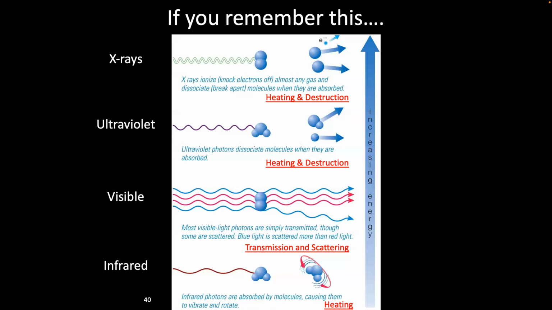Okay? And then down here, this is what we like. We like visible. We want that to get through the atmosphere because it lets us see. Lets us find the strawberry, lets us find the nice rabbit. Okay? And sometimes it's small enough that it bends off of oxygen, for example, and maybe it doesn't go exactly the way that we thought it would go. So red is going to go straight, but sometimes blue bends a little bit more. We'll talk about that in more detail. Visible, mostly, gets through the whole atmosphere.